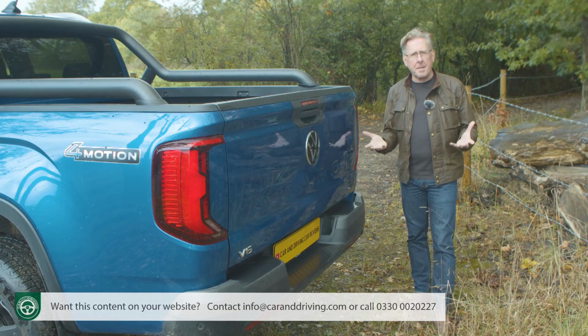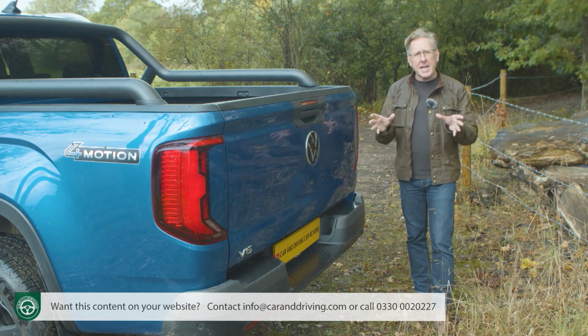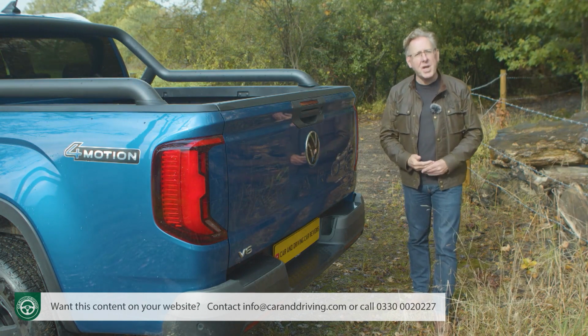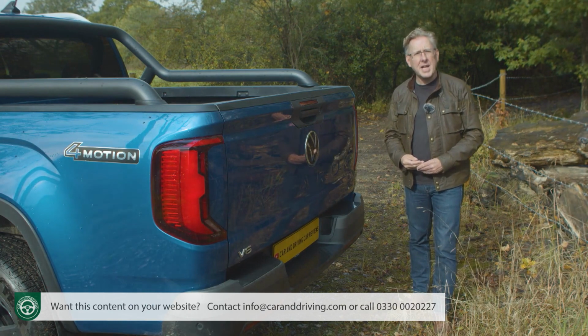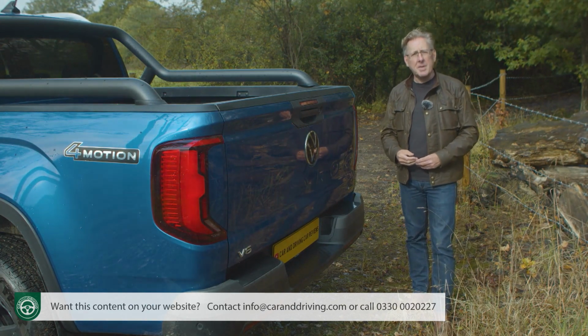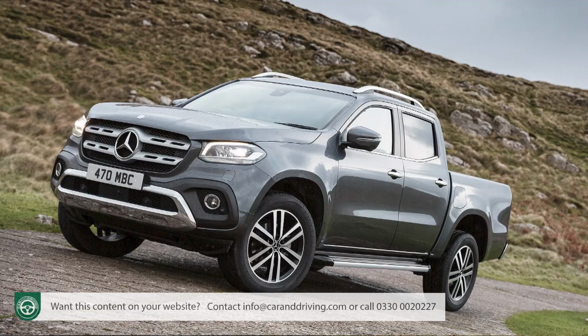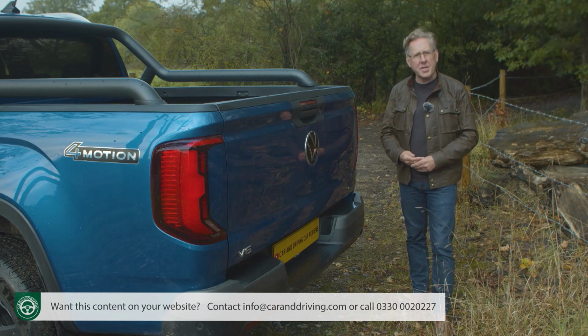It won't be produced in numbers large enough for that, or with a range of body styles wide enough. But it'll be a profitable enough player for the Wolfsburg maker, which will be reassuring for the brand in a segment where so many previous rival brands don't any longer think there's money to be made. The Amarok also takes the mantle of the old Mercedes X-Class as a slightly more premium kind of pickup, should you be wanting that.